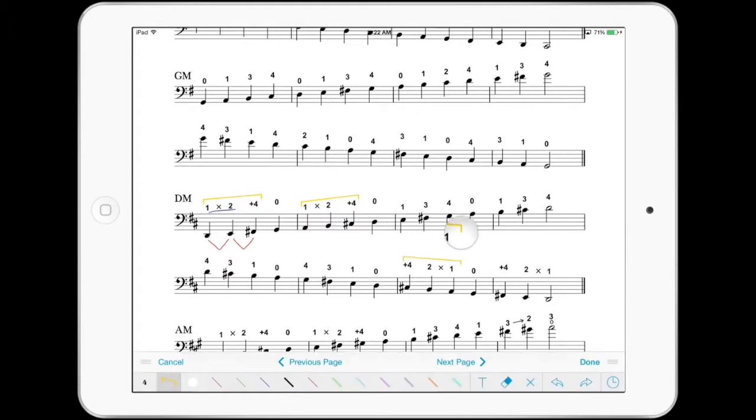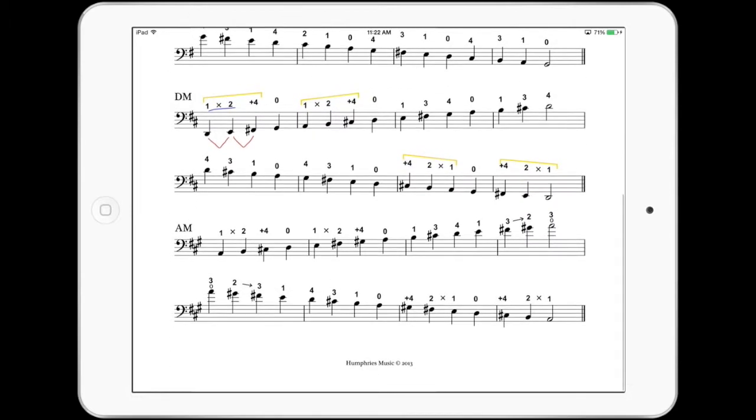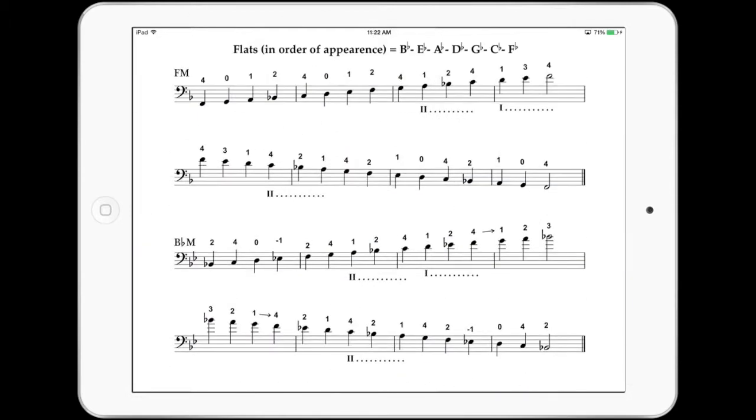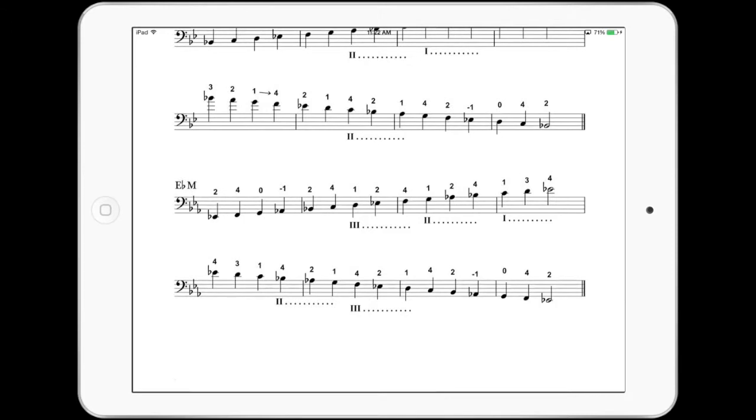Coming back down, 2 1st position extensions as well. The second page has the flats in the order of appearance. Your F major, B flat major, and E flat major. There we see our occurring Roman numerals.